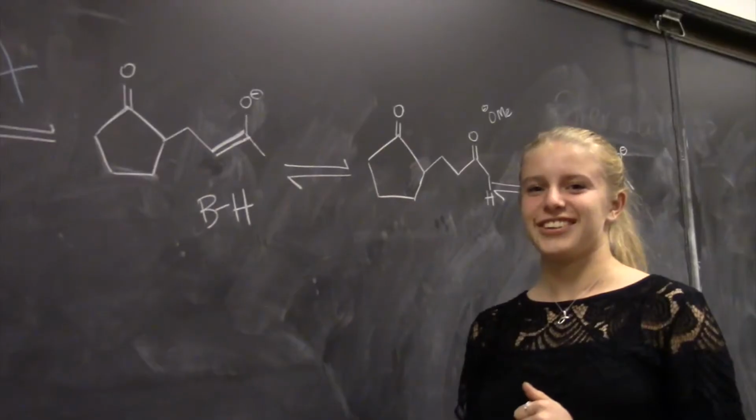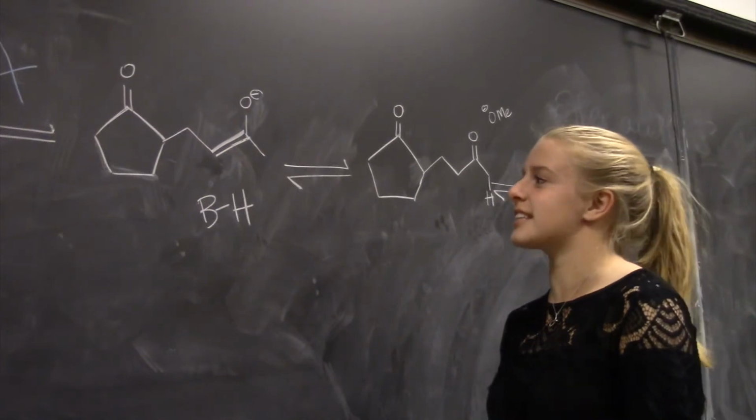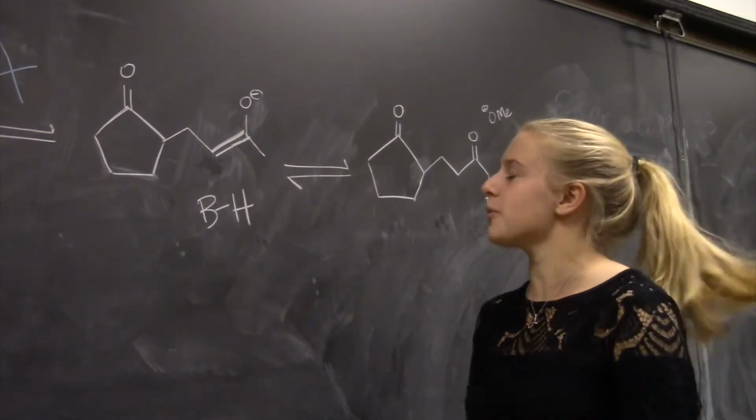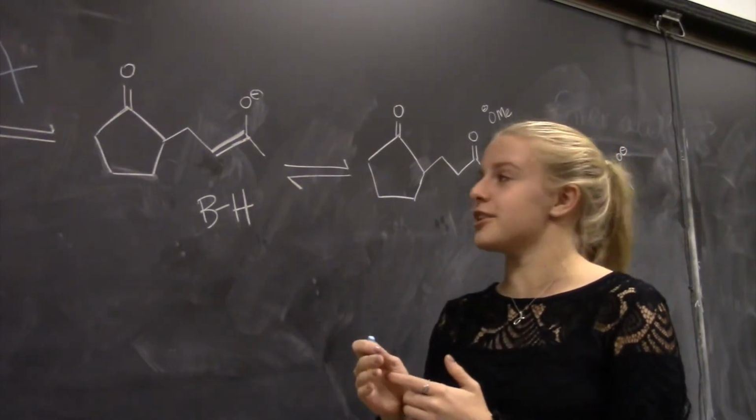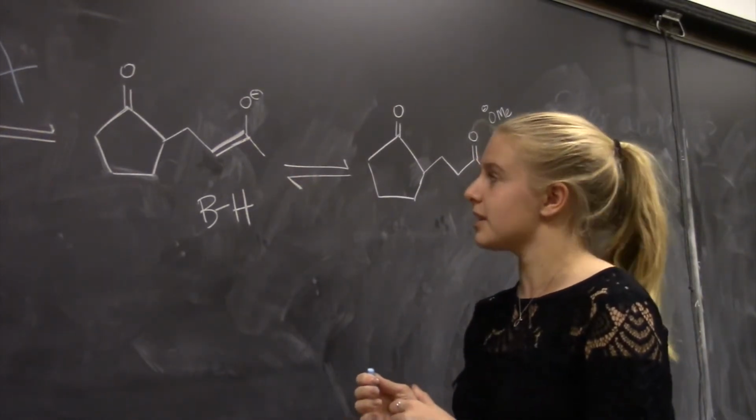Next question is, what is the next step in the Robinson Annulation, and what is it commonly known as? Describe and draw curved arrows on our structures provided. This is to take the lead, Julia. The next step of this reaction is an enolate shuffle. An aldol reaction could occur with this intermediate. However, it would form an undesired four-membered ring.